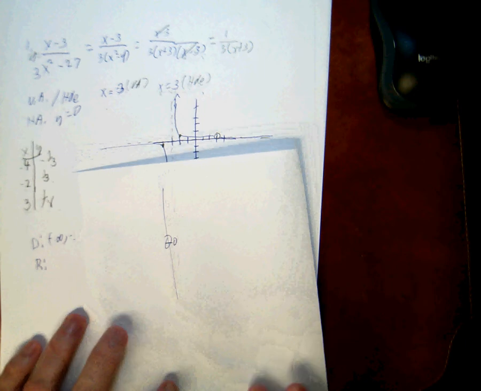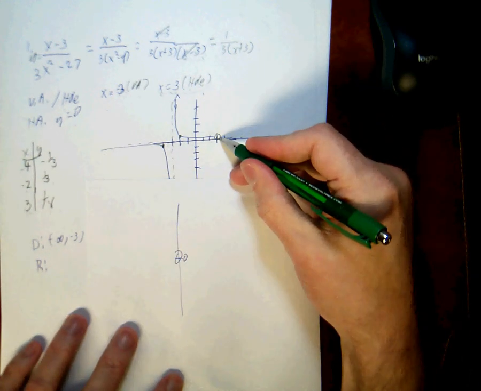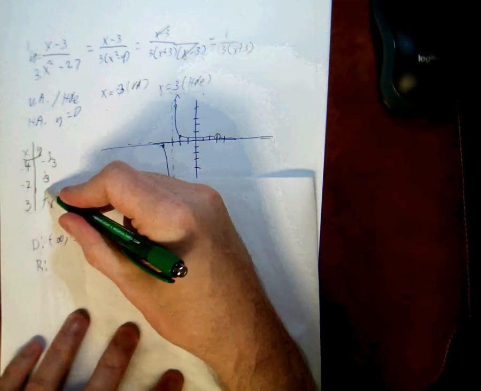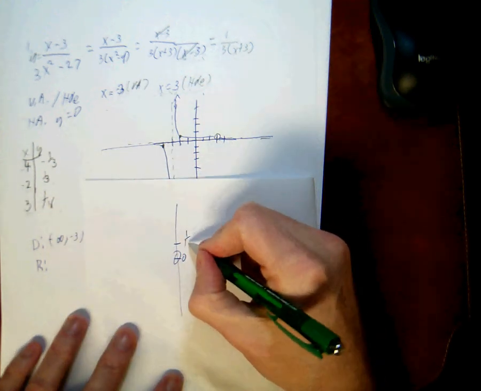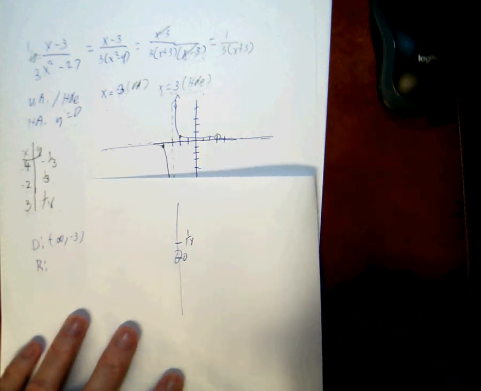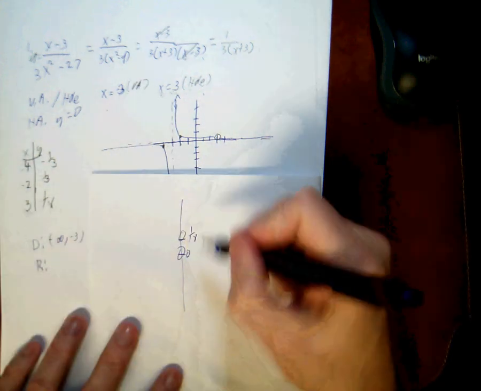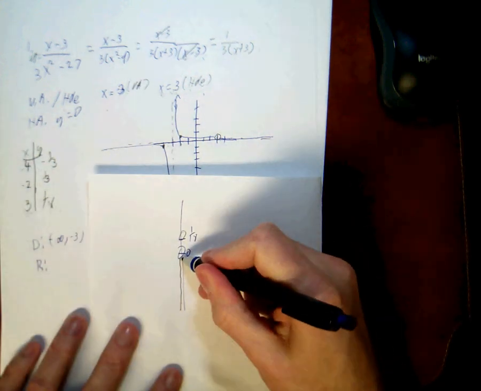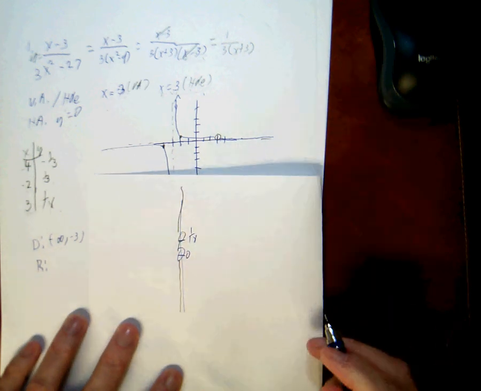What I haven't talked about is, oh, there's a hole here. And because there's a hole, that y value is 1 over 18. So there's actually an issue at the y value 1 over 18. And so when I'm writing my interval notation, it's everything from negative infinity to 0, from 0 to 1 over 18, and then from 1 over 18 all the way up.